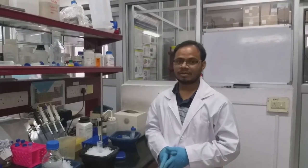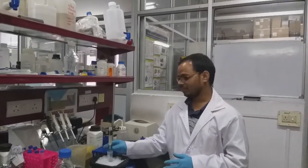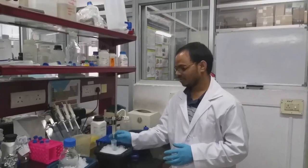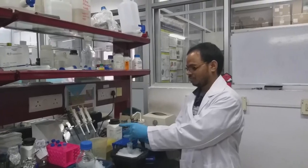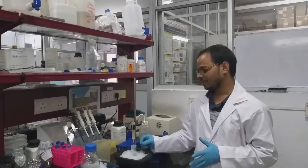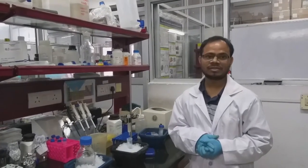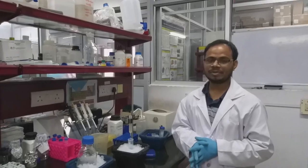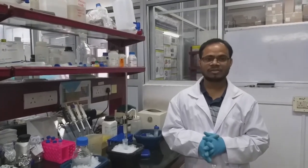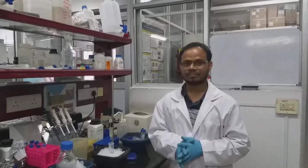After incubation with beads, we have to follow another 3 steps to get complete purification done. After the beads are taken out from ice, you have to remove the outlet so that all the flow through other than the beads will be taken out. First step is we have to wash with the equilibration buffer. And the third step is we have to elute the histagged protein using imidazole containing buffer.